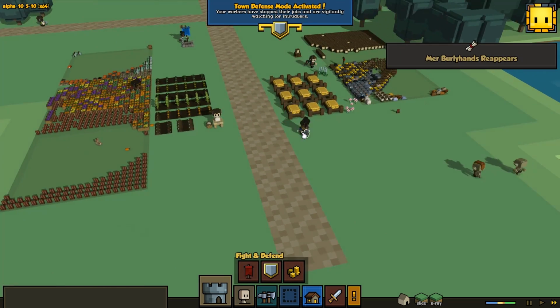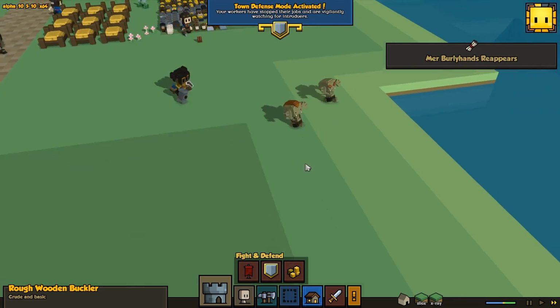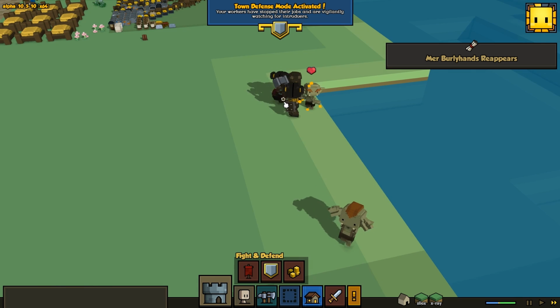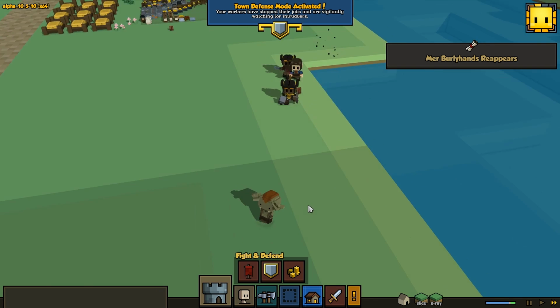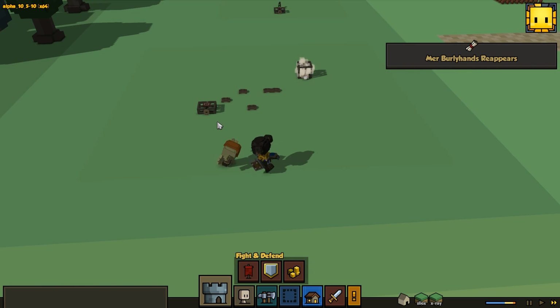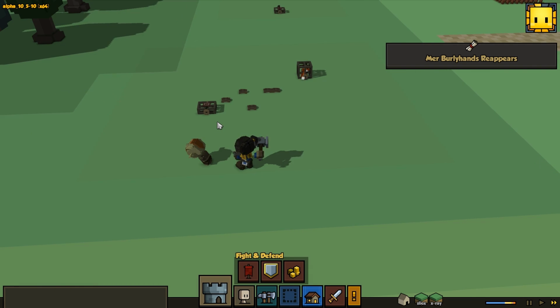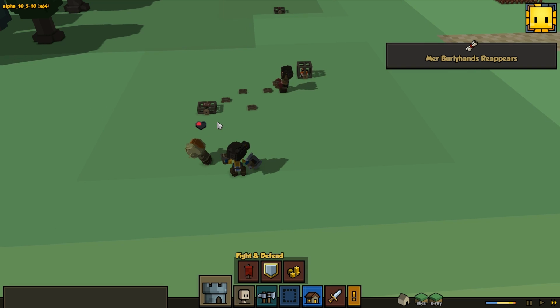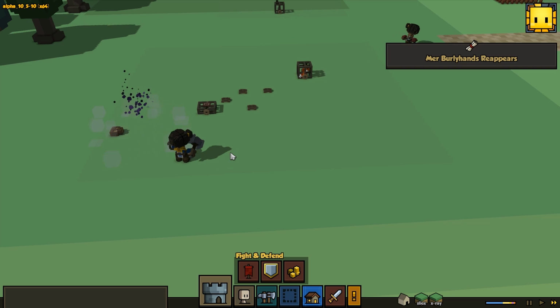Charge at them, my friends. Yes. Looks like Puesta is, oh no, apparently it's a rough wooden buckler. Apparently I selected the buckler and not Puesta right there. She should be able to catch up with them. Her hammer doesn't have much of a swing time, so she can't swing at them while they're running. Unlike us, who has sort of like a two-handed weapon almost, so it takes a little while for him to charge up his swings.